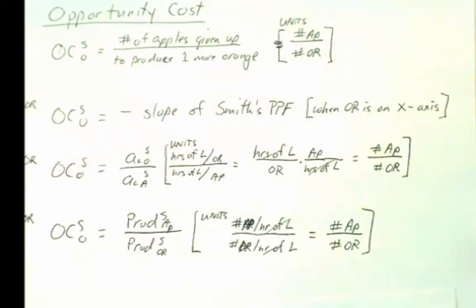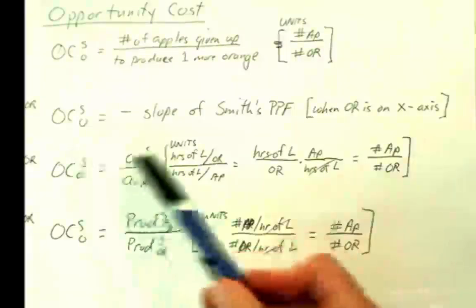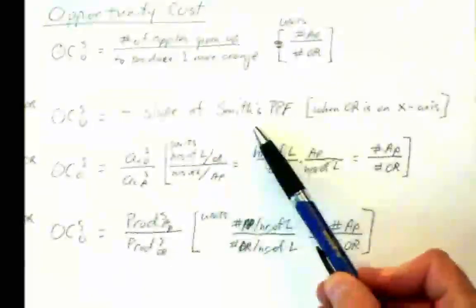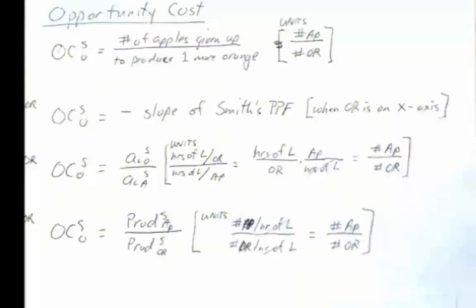I was just wondering, if we're writing the answer, all of these come out to be 3 over 10, right? So it's never negative 3 over 10, even though it's negative slope. Right. So that's why I wrote this as opportunity cost is the negative of the slope. If you calculate the slope correctly, you're going to come up with a slope of negative 3 tenths. Oh, okay. But you take the negative of the negative. The opportunity cost is just 3 tenths. You've gotten rid of the negative.